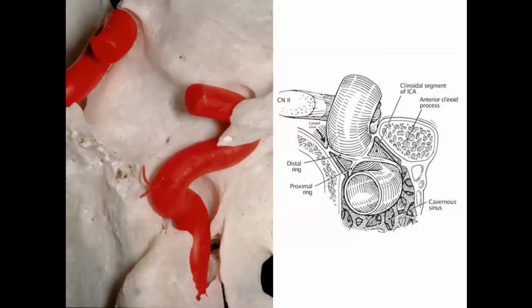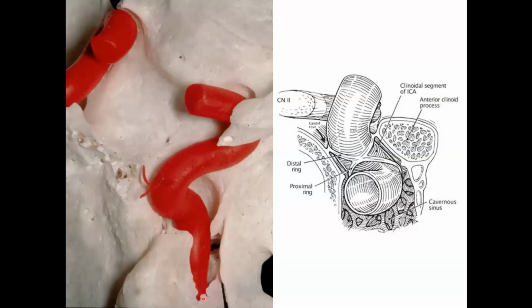Okay. So again, here's where the foramen lacerum would be. This is the internal opening of the carotid canal, foramen lacerum. And this is the clivus. This is a right side ICA. Here's the anterior clinoid process. This is the sella, so this is where the pituitary would be. This is where the posterior clinoid process would be up here.